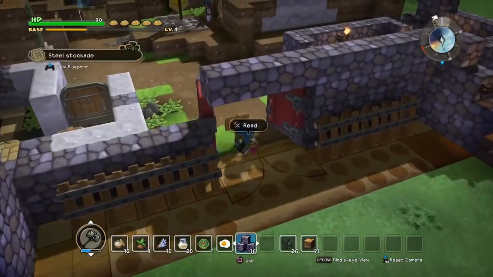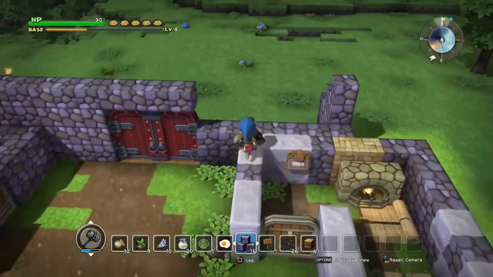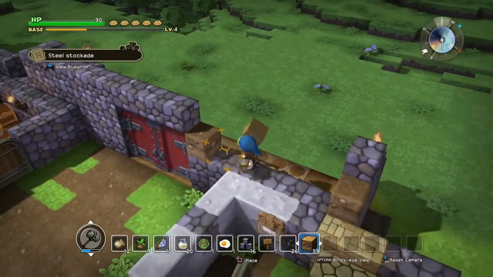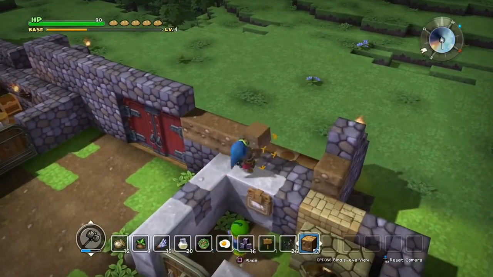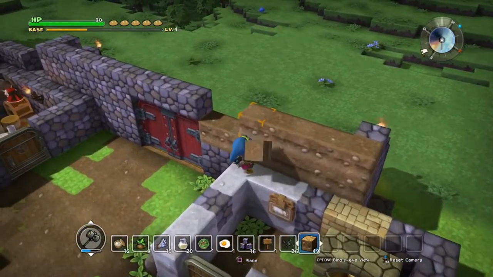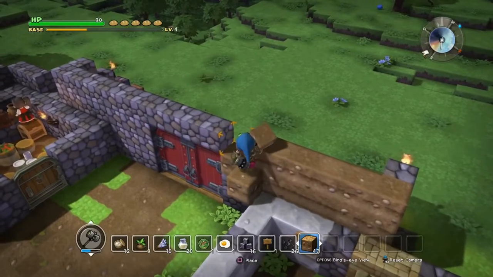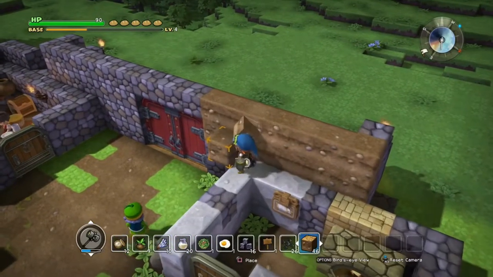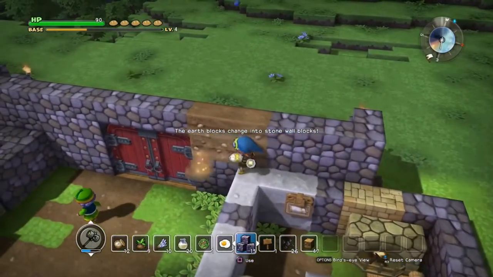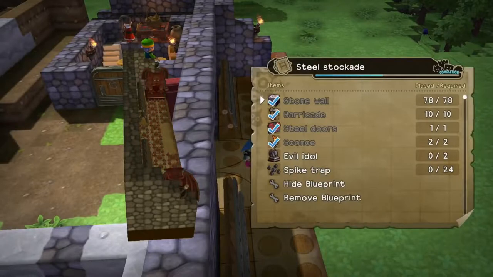Okay. Open. Don't remove that sign. No, go on. Alright. Let's place down some more dirt. And I believe from here, smash that dirt, and then we'll do this. And if that's correct, then yep, all the stone walls are in place.